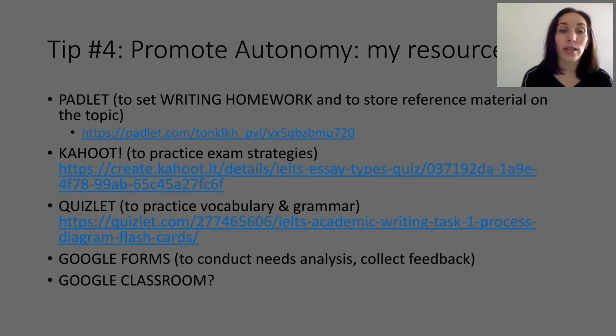And I'm lucky enough that some of my students already are very computer literate and know how to use all these things. But some of my students who are adult students and mid-career professionals are usually way too busy to do the writing tasks, because they're busy at work and with families. So I can kind of go out of my way to come up with different ways to motivate them to study. And whenever you start introducing new technological things for them, many of them become more interested in doing the tasks.